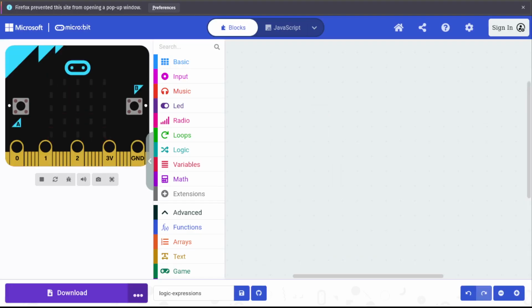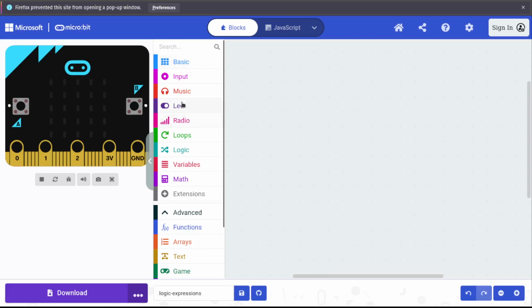So I've got my simulator up, and I'm going to create my logic thing. The way that I want this to work is I want the user to be able to unlock the micro:bit if they satisfy two conditions at the same time.